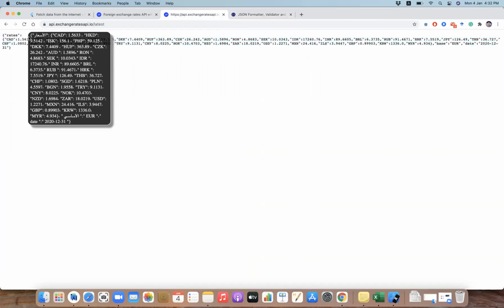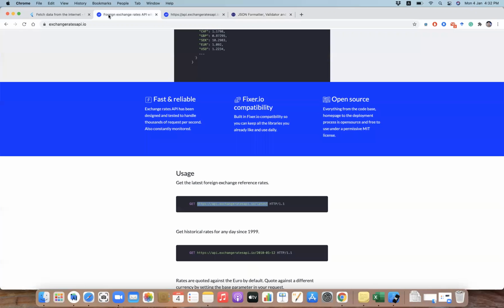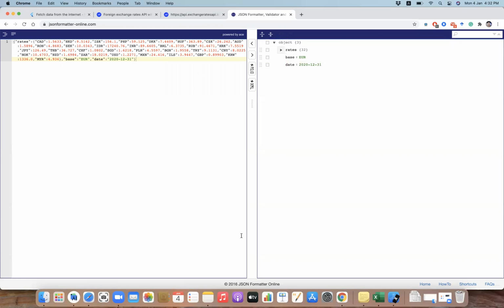You can see from here, for example, where is the base? It's a string. It has double quotation, and the date also has double quotation. It's a string. So, okay, let me move this one aside. All right. So now we have rates, the base, and the date.